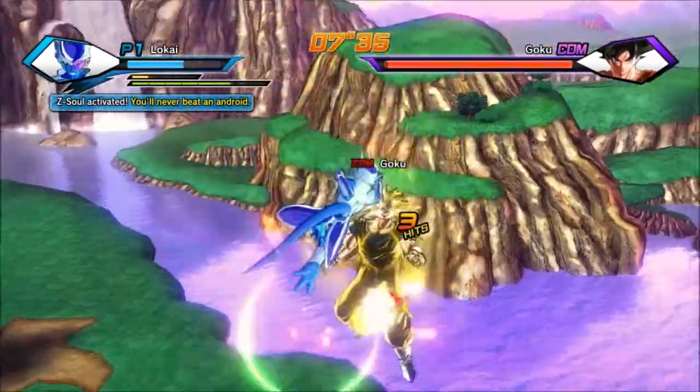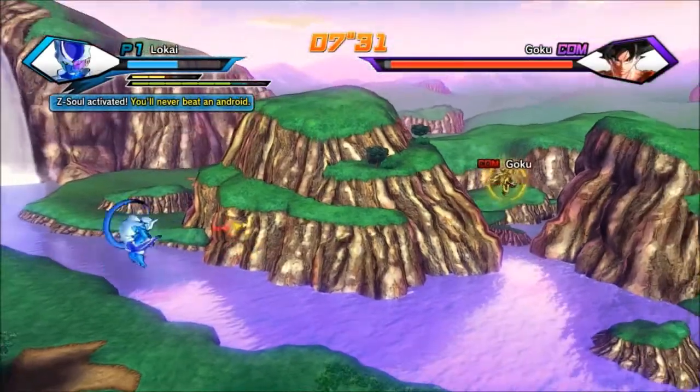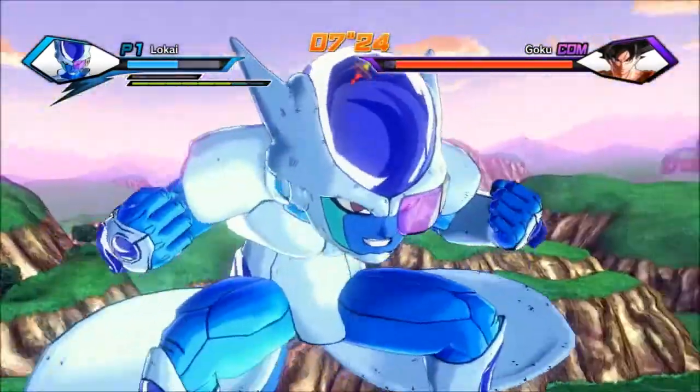If you listen close to the sounds, you'll notice I do knock Gohan out of his stamina. There's actually a sound for it. So they do indeed have stamina. They just have a lot of it. I think they regenerate it as you deal damage to them.